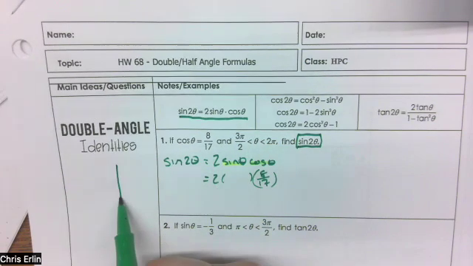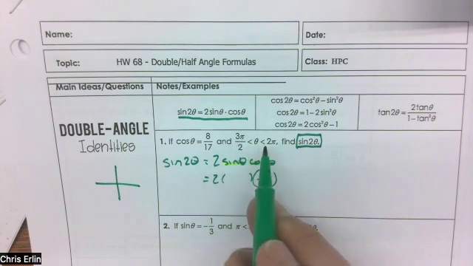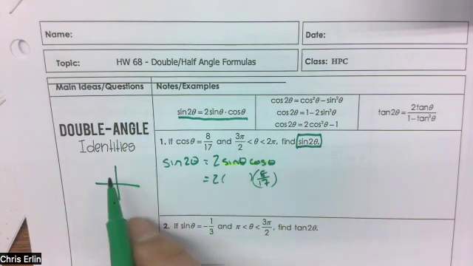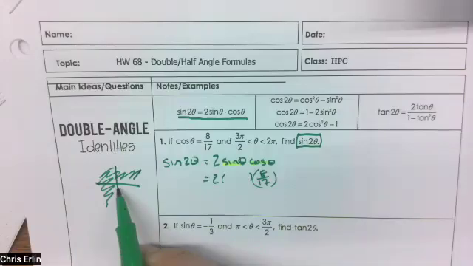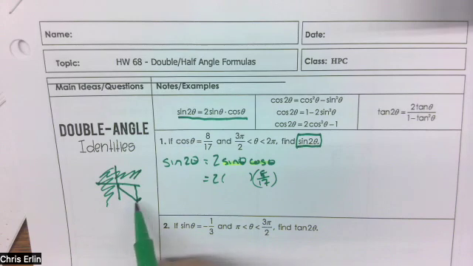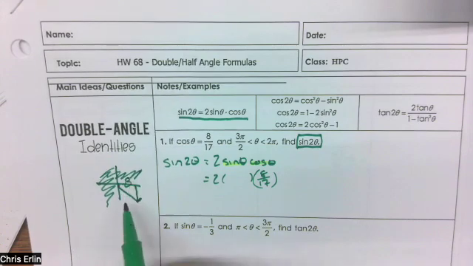This is something you've done before. If I know that theta falls between 3 pi over 2 and 2 pi, which quadrant am I in? Bottom right, fourth quadrant. We're down here somewhere. So I'm going to draw a version of it, a terminal side. And all I know is that the cosine is 8/17 here. So that adjacent side is 8.